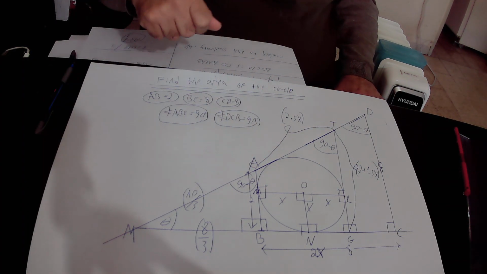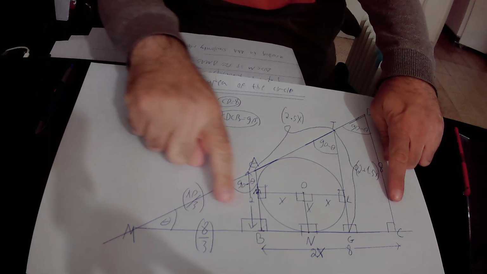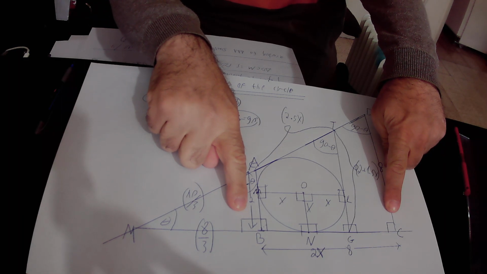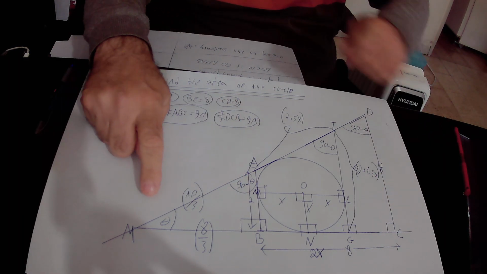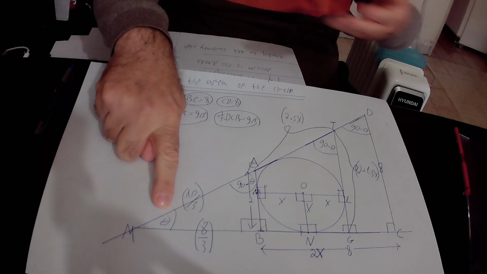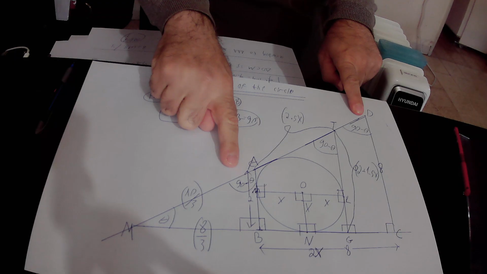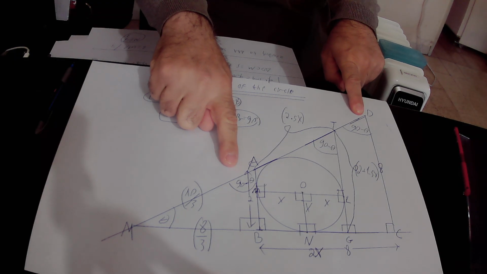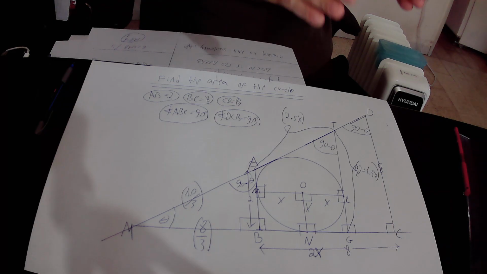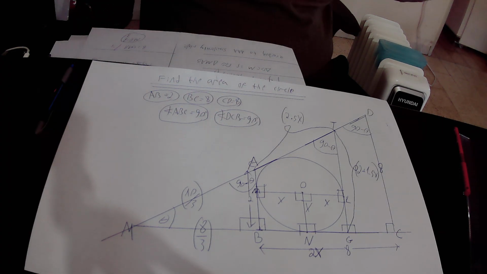In the next step, we prove that the big triangle MDC is similar to the small triangle ABM. Why are those two triangles similar to each other? First of all, those two angles are both equal to 90 degrees, therefore they are equal to each other. In addition, this angle theta is a common angle that belongs to both triangles, so angle theta equals itself. And finally, those two angles are both equal to 90 degrees minus theta, therefore they are equal to each other. So I actually proved that all three angles of the big triangle DCM are correspondingly equal to all three angles of the small triangle ABM. Therefore, those two triangles are similar to each other according to the angle similarity rule.